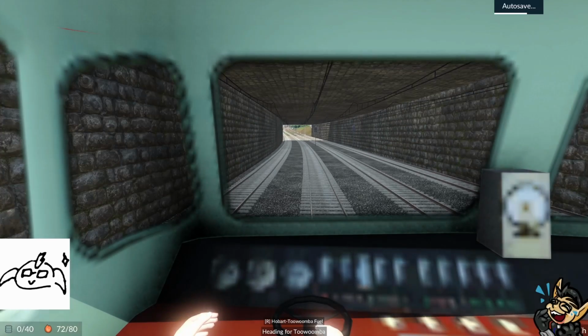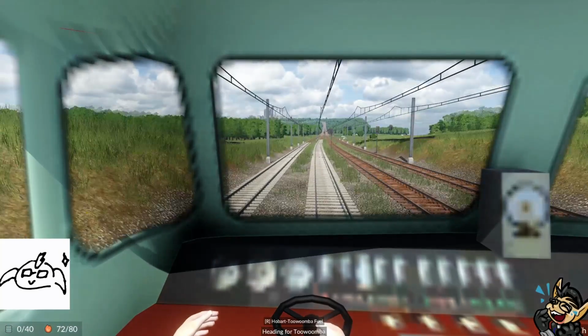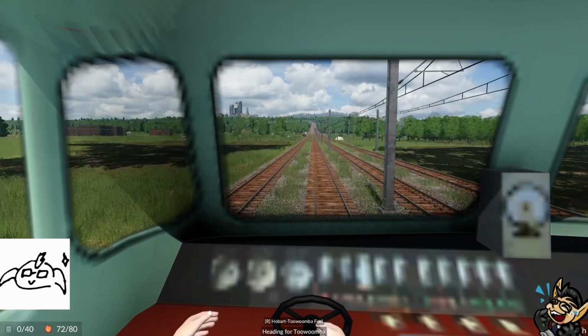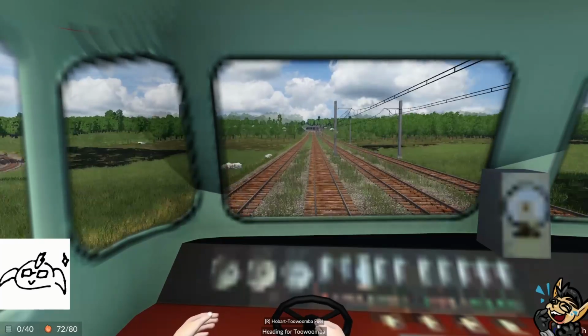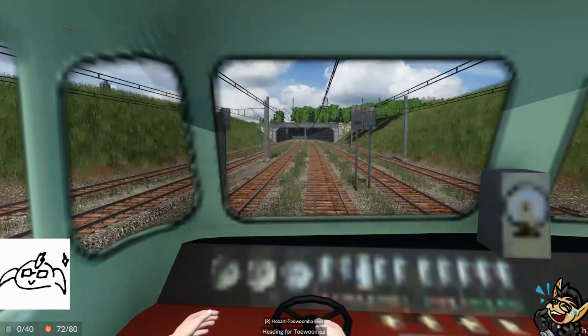Look at those people just hovering in midair. That's what I mean, when you're playing on super fast forward, some of the graphics go a bit wonky. We should probably upgrade all of our tracks as well at some point to high-speed track. Then we can get faster passenger services as well, which they will like.